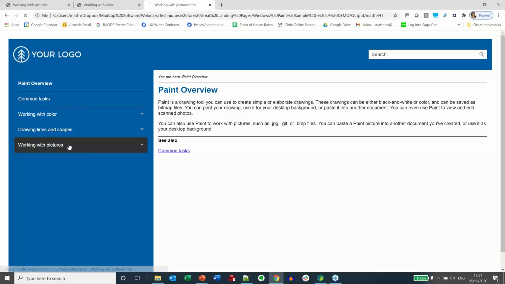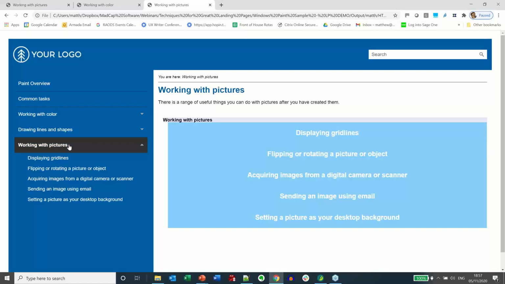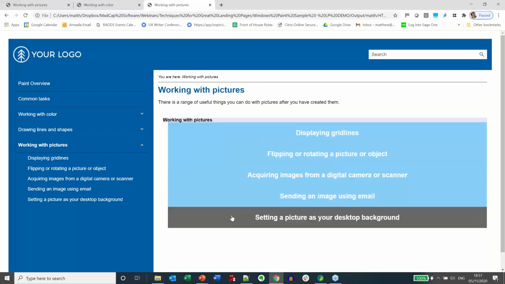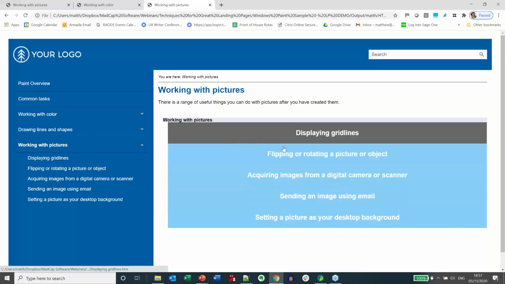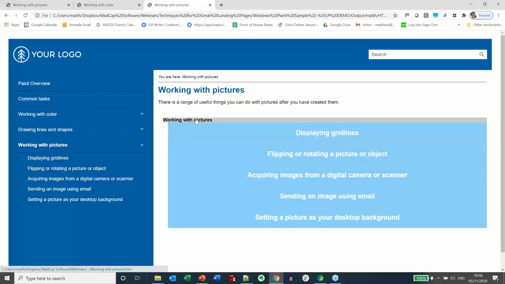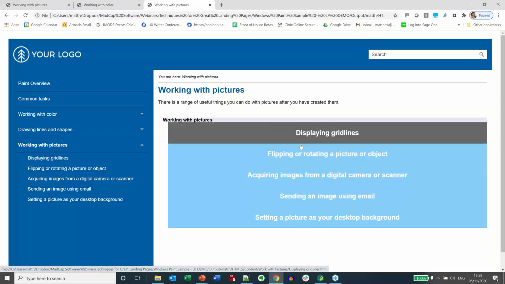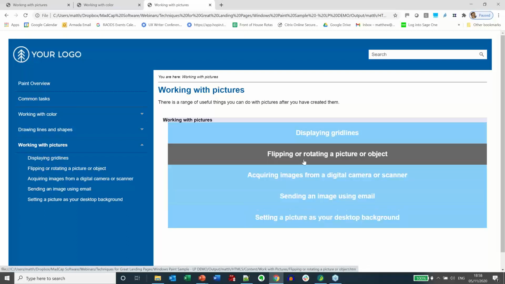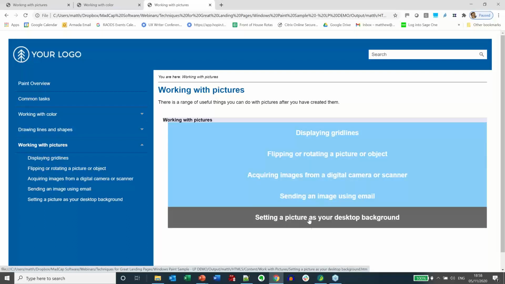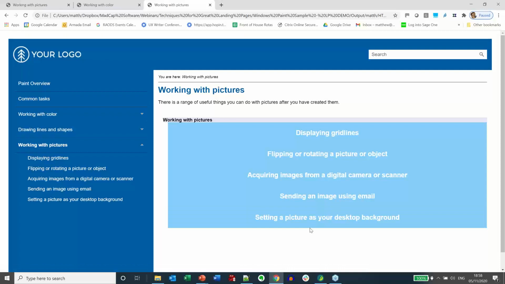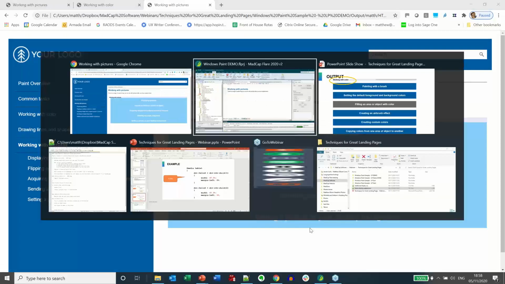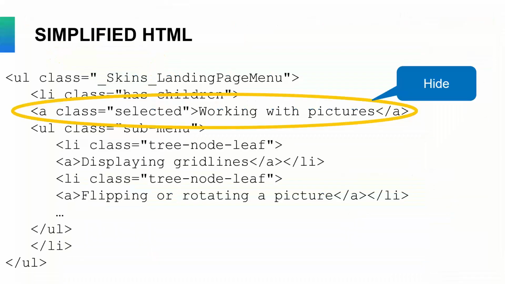I've just built the output. Here's the topic that I put that menu proxy in, or that I associated the master page in. So here's my menu. It's great. It gives me all the links to the children, but it's got this unrequired name of the current topic. And also, it's not tiles. It's not responsive. It's just a list of links. So what can I do about that? Well, good news is I can do something about that.